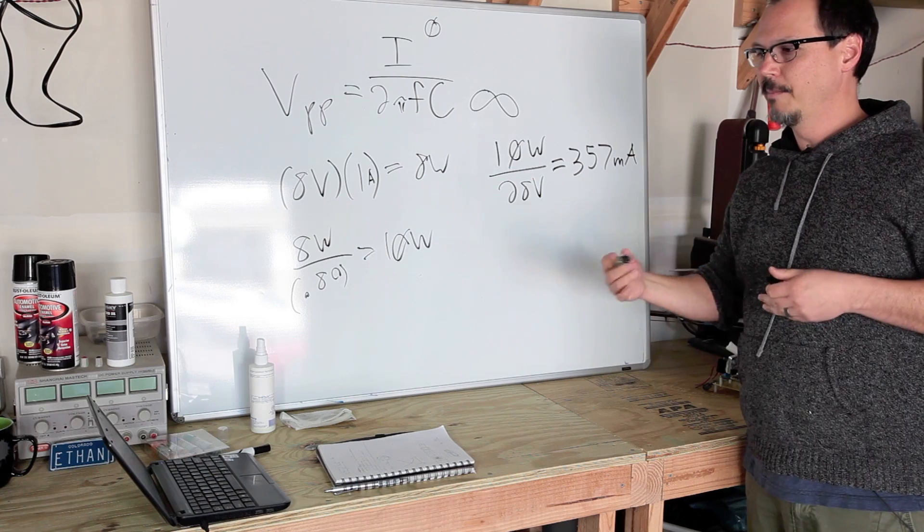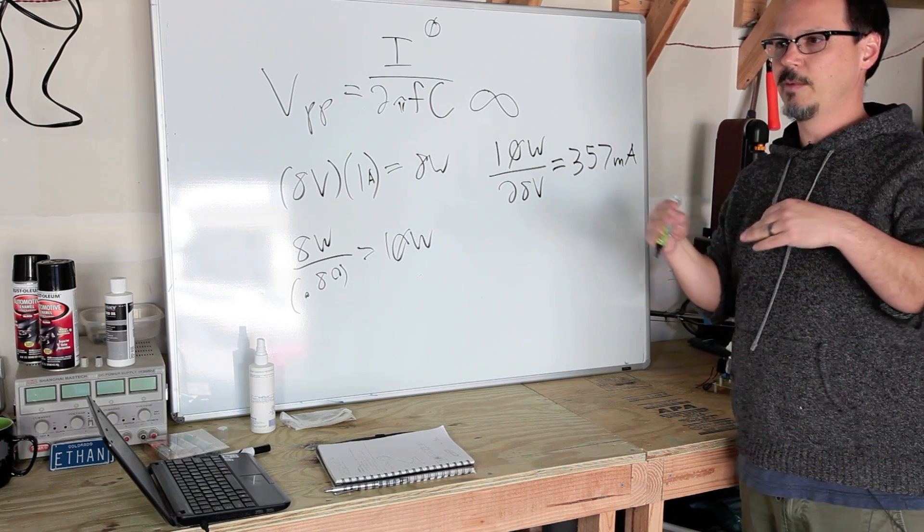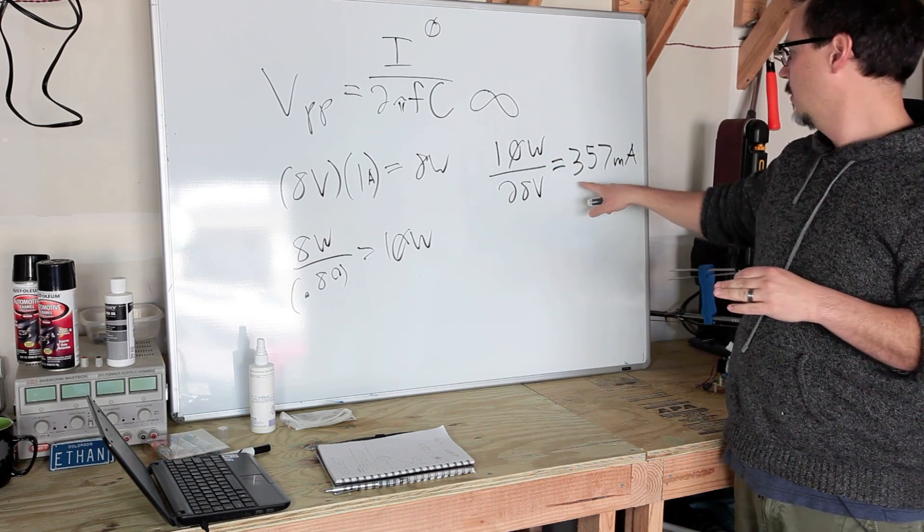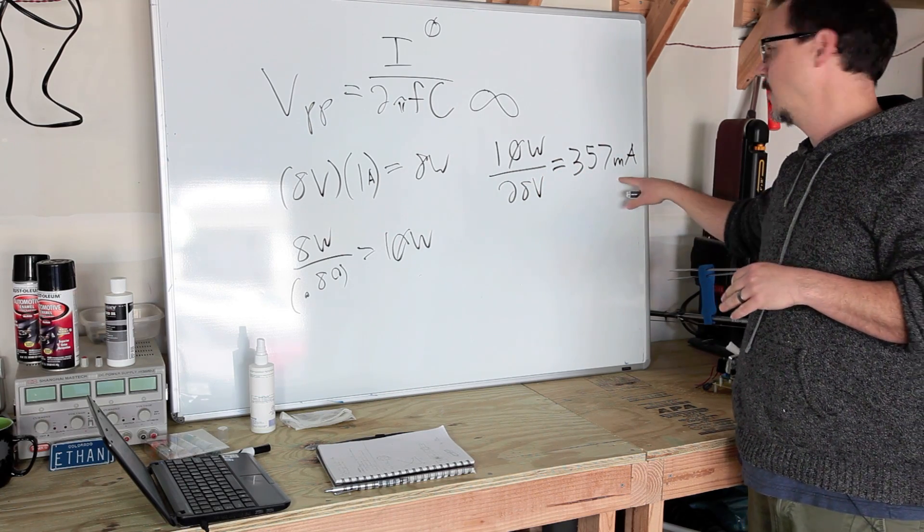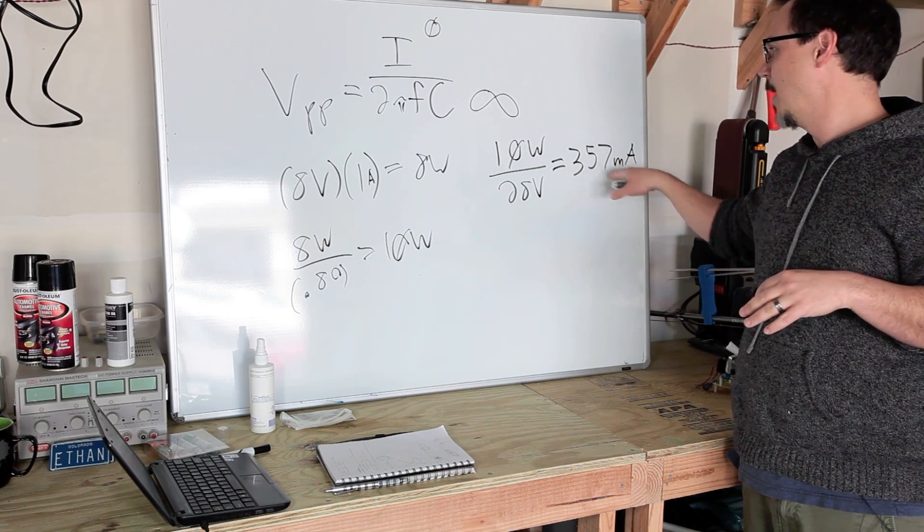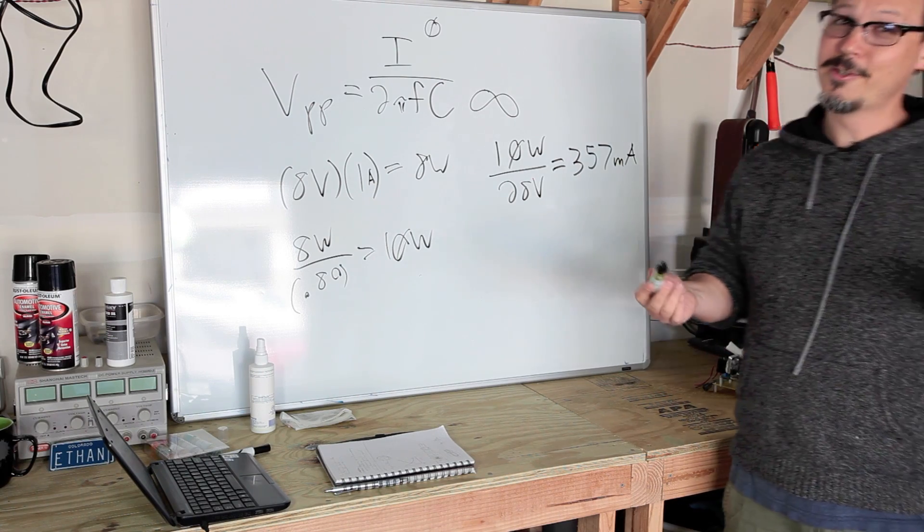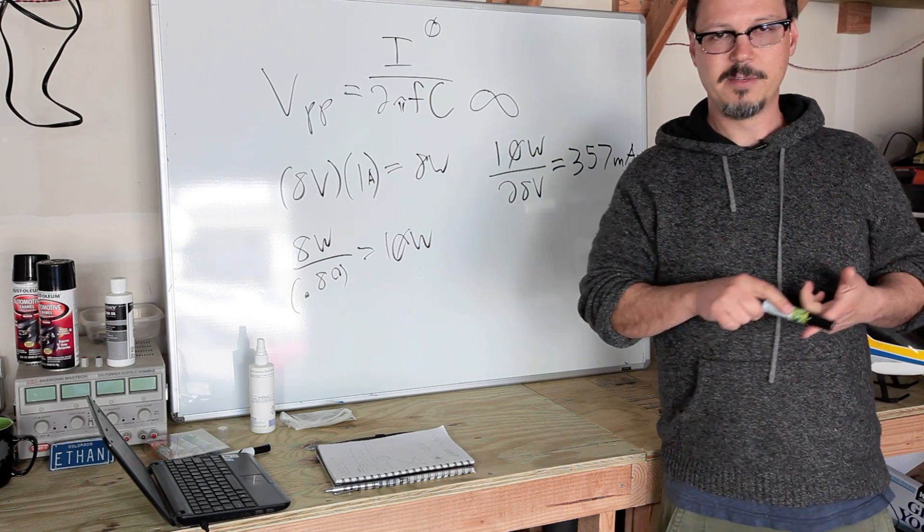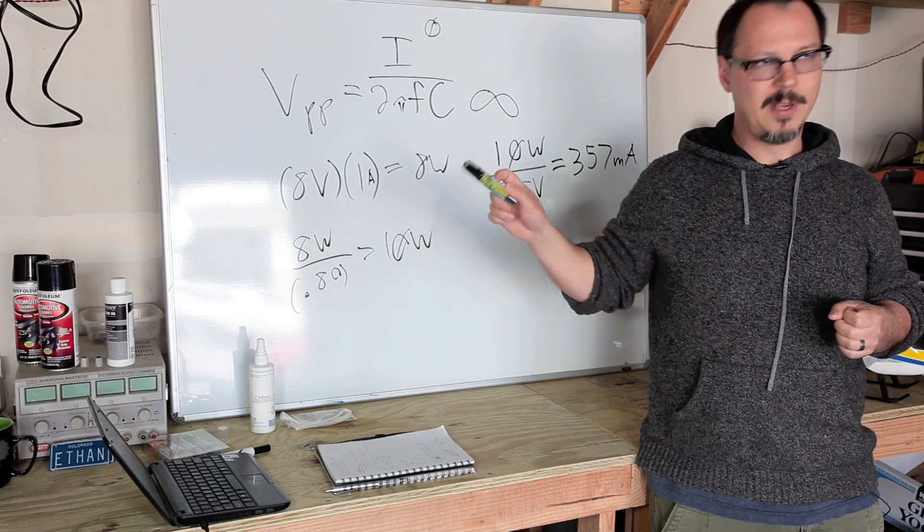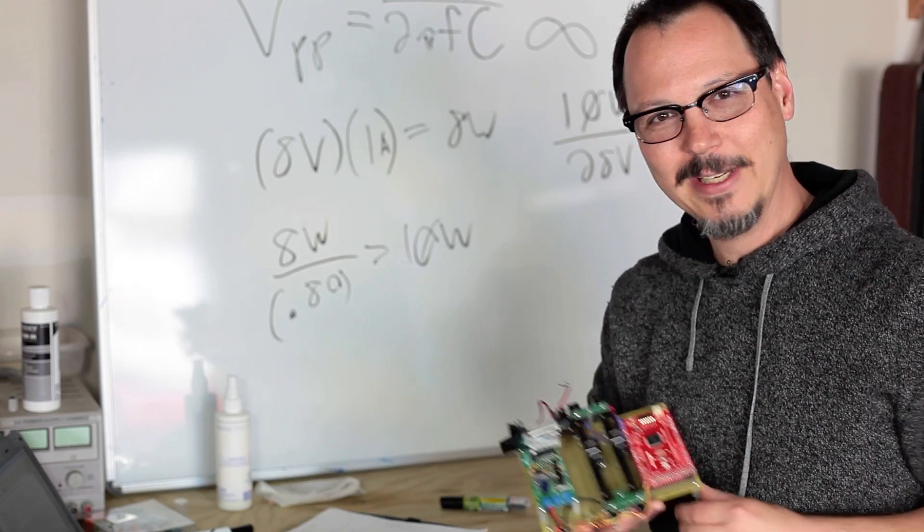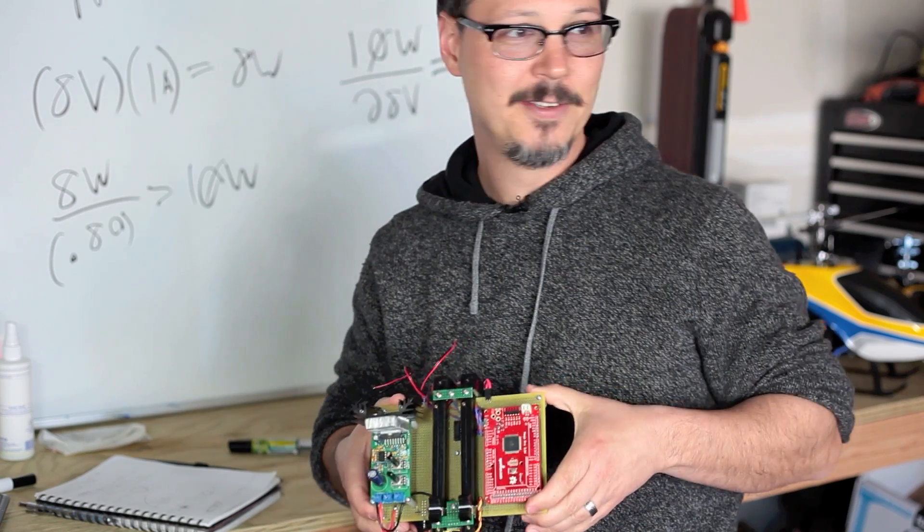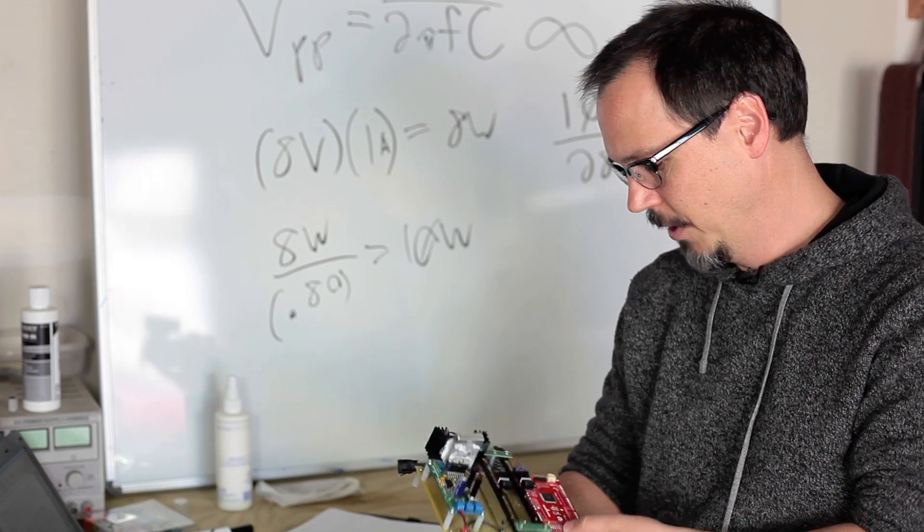I'm halfway certain that it will. Remember, I don't have any documentation for this thing. I found it in a closet. And I can also do another trick, which I will almost certainly do. I'm going to PWM those faders. And if I PWM them at like a 50% duty cycle or less and I alternate between the two, I can cut this number in half. So I'm looking at 175-ish milliamps to come out of the 28 volt supply, and I'm pretty sure I can get away with that. So that is going to be what I'm going to do - 28 volt supply, that breakout board, and that will drive the faders. So that's where I'm going to stop. I think I've killed enough of your time for one month. By the next time we speak, I hope to be a lot farther along. I got to have some music in my garage. This is getting old, man, and I really want my sound to be good and I want it now.